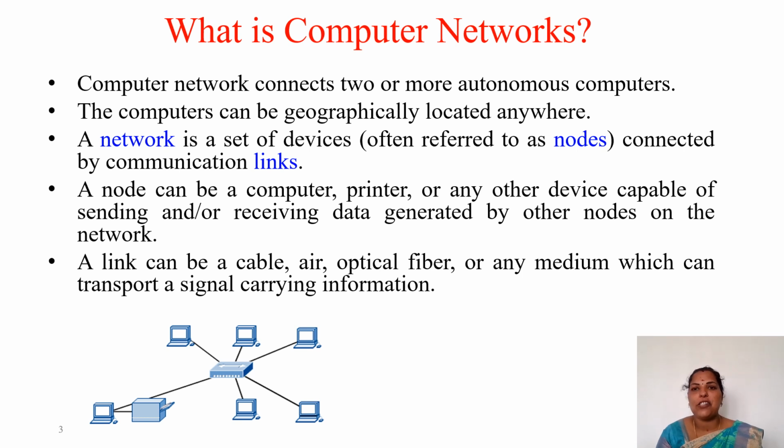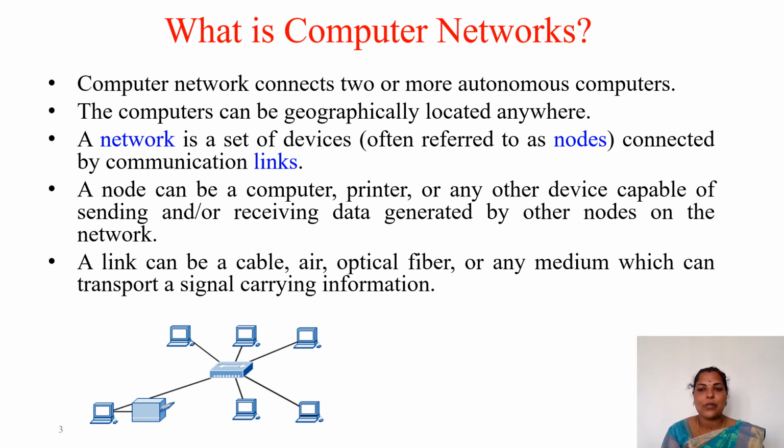So this is the basic thing of the computer network. The computers can be geographically located anywhere, and what we call a network consists of a set of devices. Each and every device we call a node. So if you are attending a class, some of you may be using your laptop, some of you have your desktop computer, and some of you are using your smartphone. So different devices are involved. All these devices, we call them nodes. So there is a connection between the nodes. Network means there is a connection between nodes.